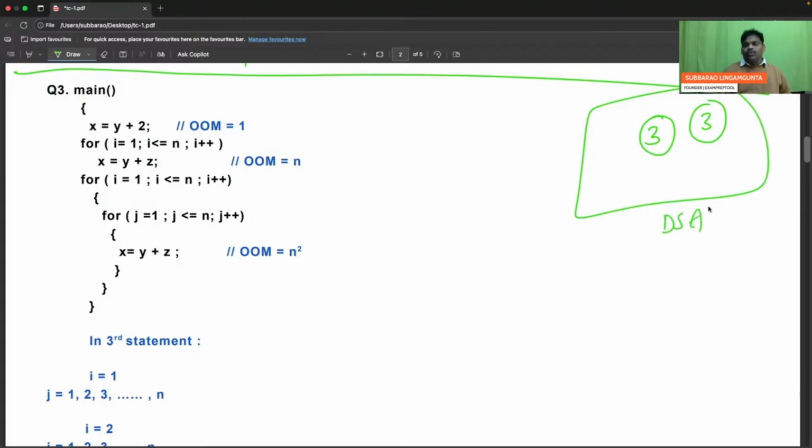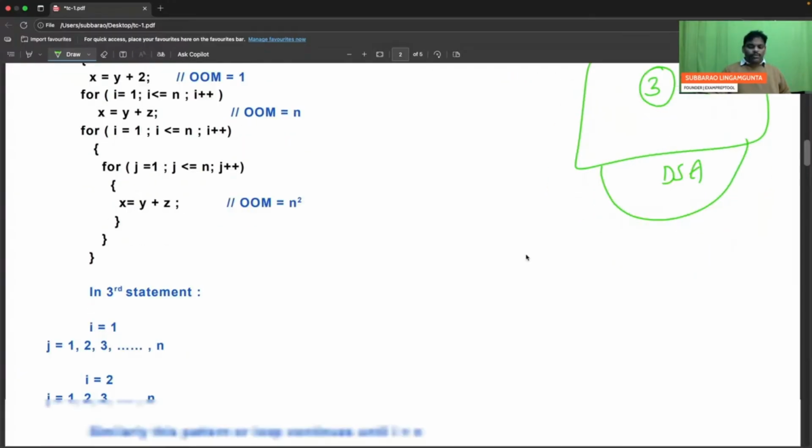In 3 months we complete the total course, DSA and programming complete. Then for 3 more months you do practice, approximately 500 to 1,000 problems. Just 500 problems of practice is more than enough, and we'll give one more 500 for practice also. If you do that, you will be an expert in DSA.